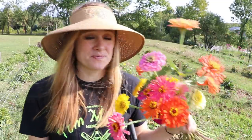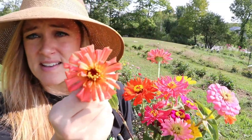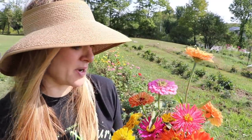Like, literally, guys, it's the middle of September. I have a low of 39 degrees on Monday night, so I don't even know if I'll need flowers next week. So, just some cutesies. I'm really loving this cactus, all the cactuses. So I only harvested what I think I'll need for tomorrow.